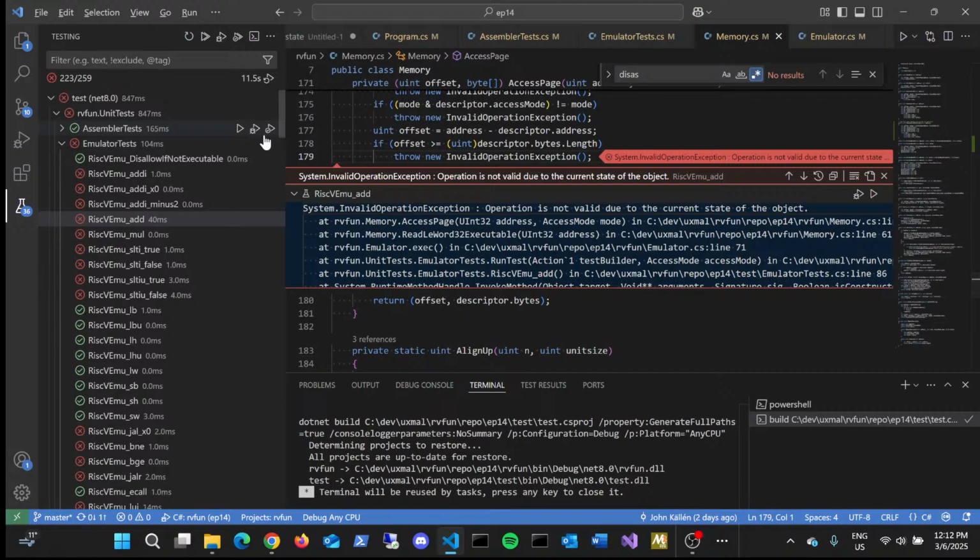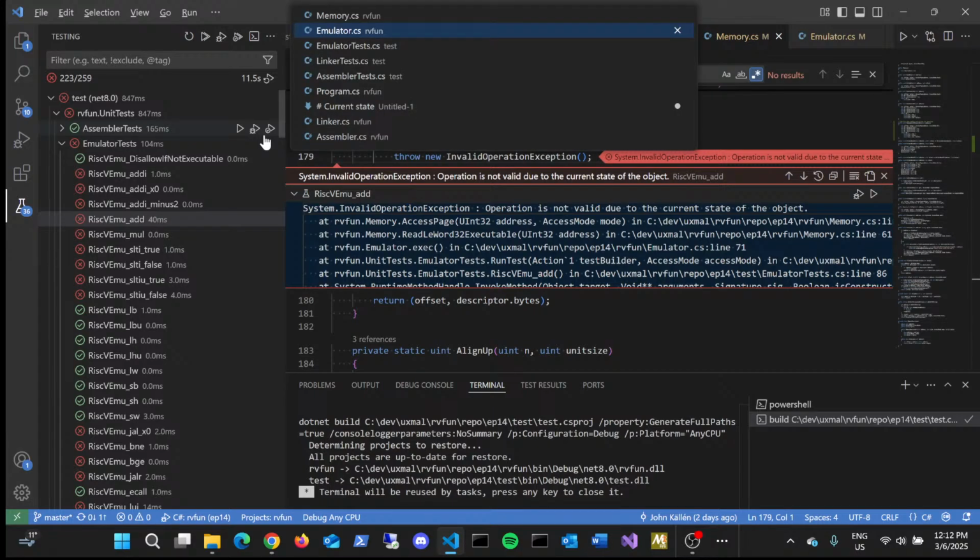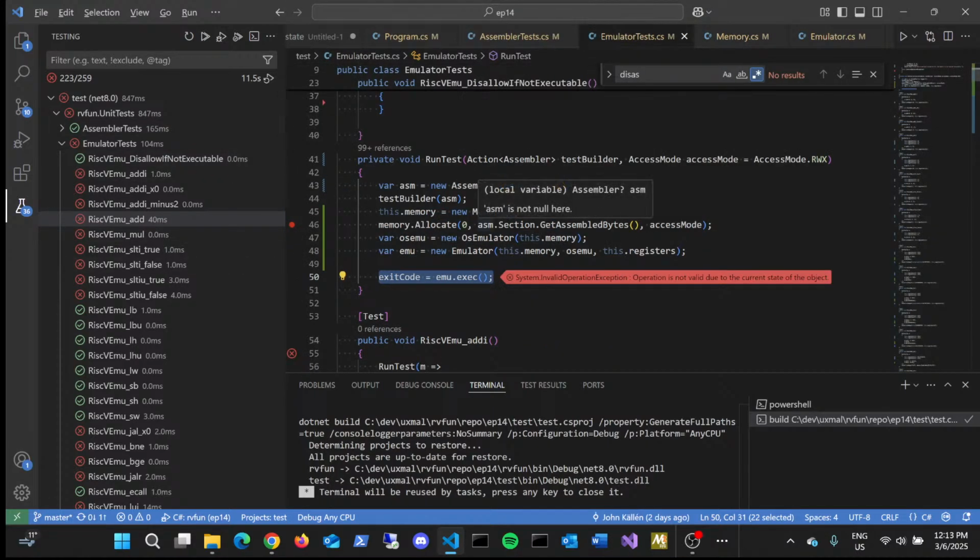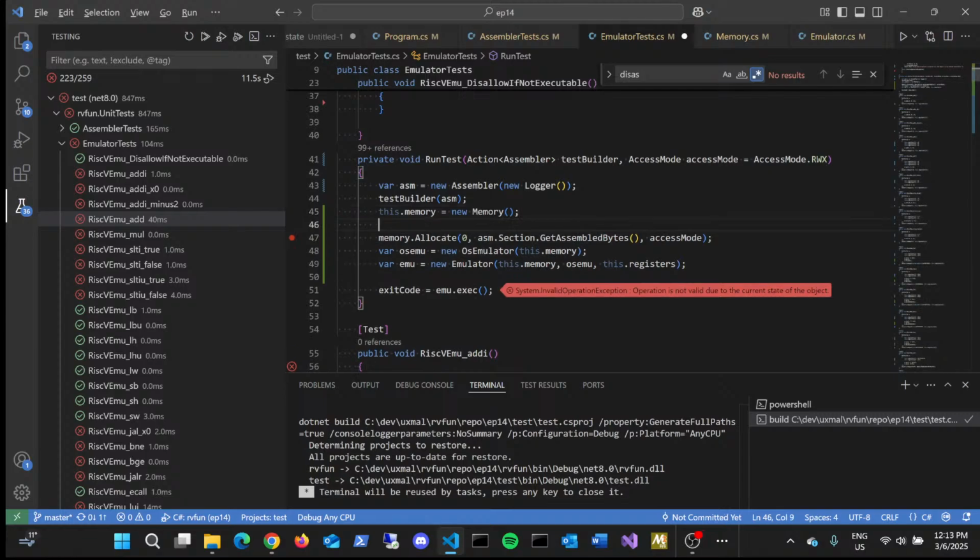So what we need to do is in the emulator, when we build our tests, we need to ensure that there's at least 1024 bytes of zeros. So what we'll do then is we'll create a block of memory, var bytes.